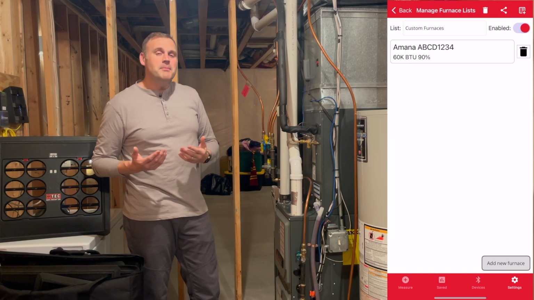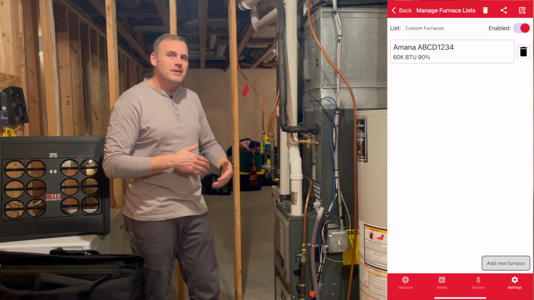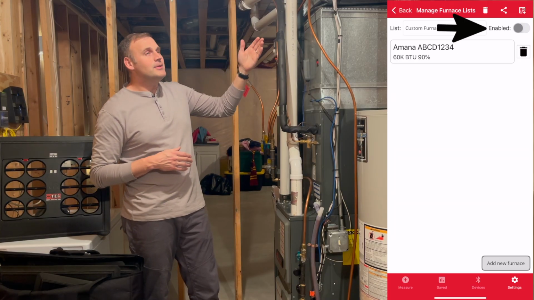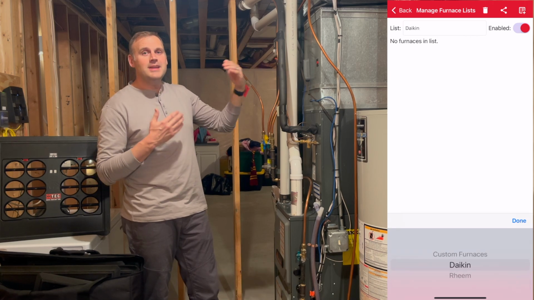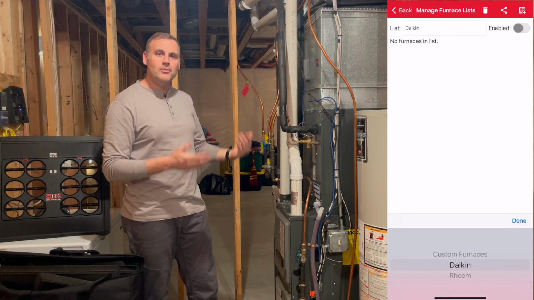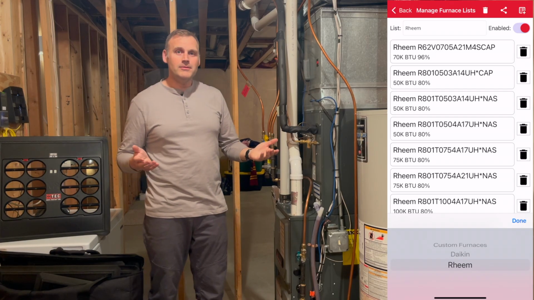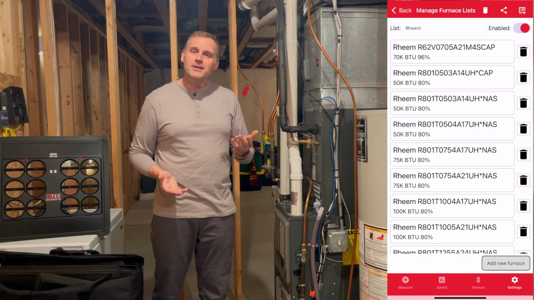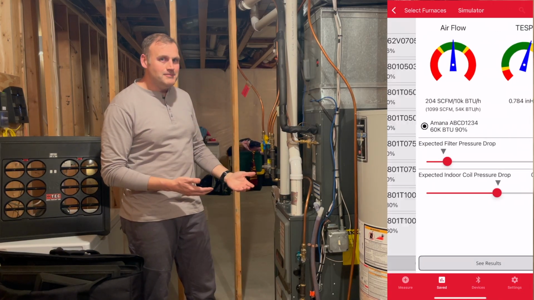Now, you may not want to see all of that at one time in the workflow. That's why we added the enable and disable toggle on each list. So whatever's enabled will show up in the workflow. Whatever is disabled will not show up in the workflow. So you could manage what furnaces you would like to see in your workflow.